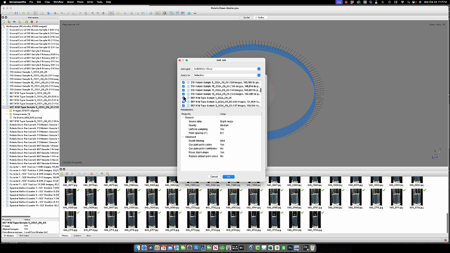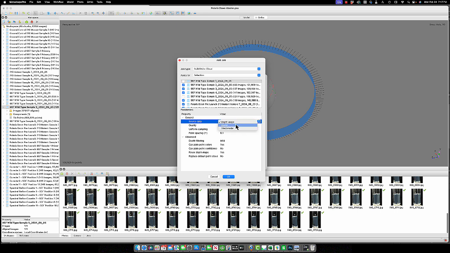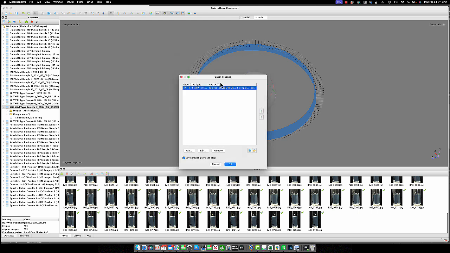Again, sorry, we're going to deselect these items. We're going to save for later. So I'm guessing I can't do anything with this. So I'm guessing it's going to default to using the point cloud data on its own. Change the quality to high, uniform sampling, point spacing. You could actually change this to 0.05 to get an even more dense point cloud. Depth filtering, calculate point colors, yes. Replace default point cloud, no. Okay, so I think we're good to go on that front.